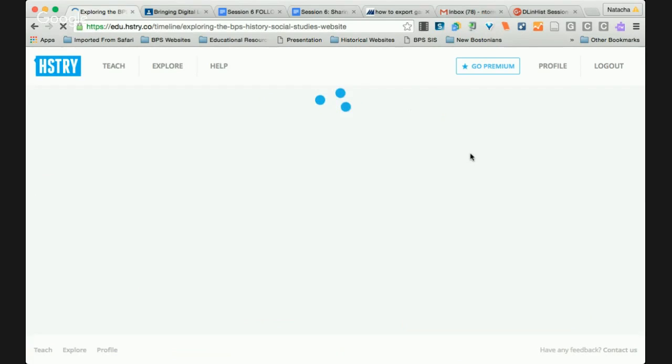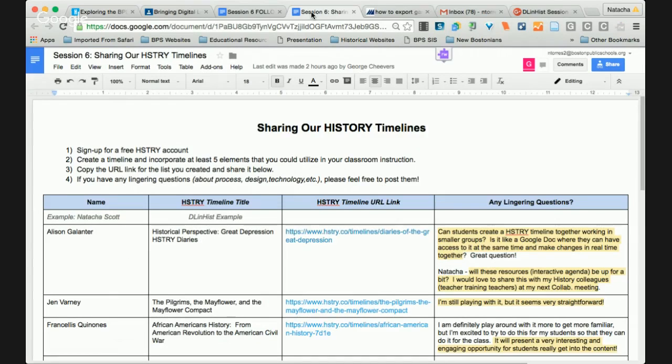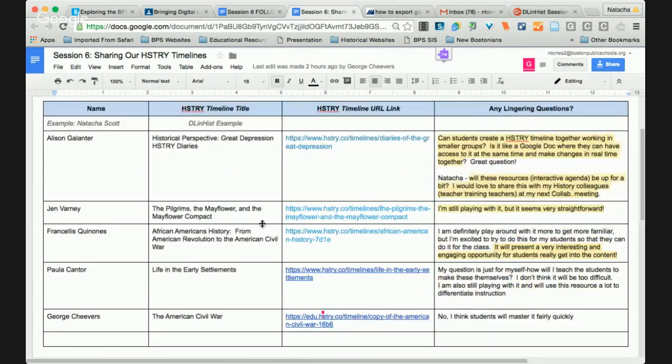So when you refresh your timeline, you can share your timeline by the link. When you think about what we did last week, we were on our timeline and we actually shared our links. This allowed your colleagues to view your timelines, which is actually your activity for today. So I figured it will give ourselves an opportunity to browse the work that our colleagues did and really get some ideas about how you could use these timelines within your own classroom.